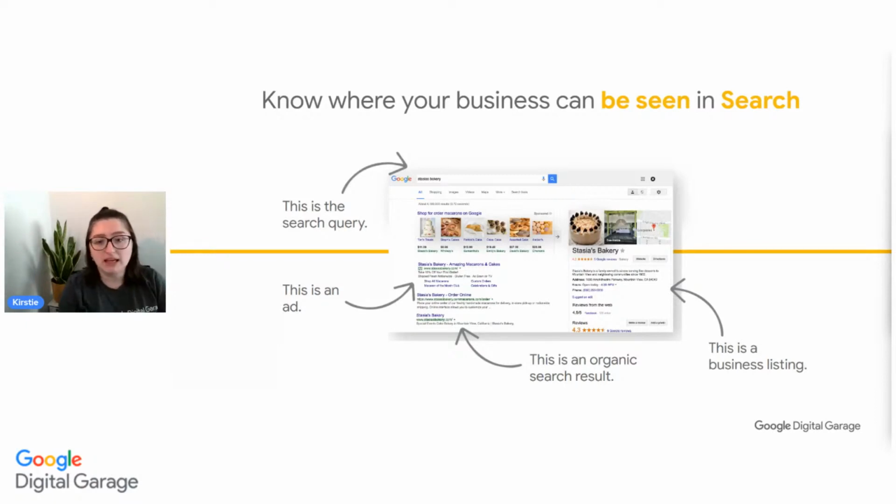So this search engine results page includes a number of different types of results. At the top of that results page, we can see our search ads. We've also got shopping ads, so you can see those visual ads of products along the top. Then we've got our text-based ads in the search engine that have that little green icon that says ad next to it, which we would then know are text-based search ads. Underneath those ads, we then have what we call our organic listings. And this is where everyone wants to be on the first page of Google. This is where every business wants to be appearing.